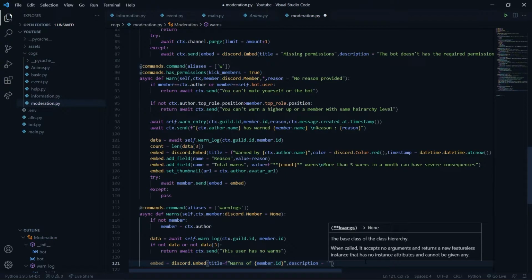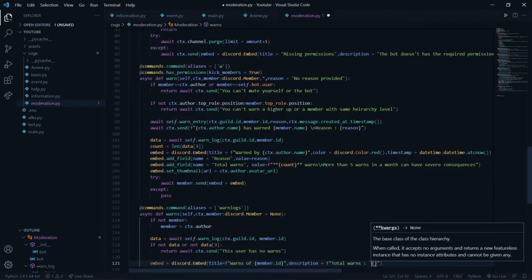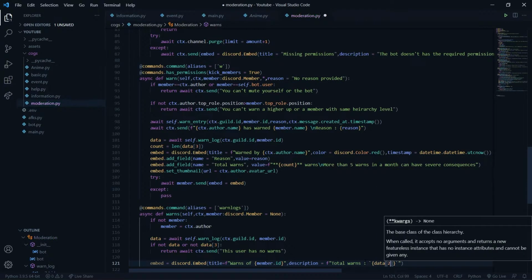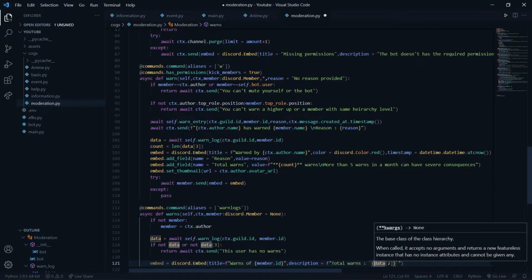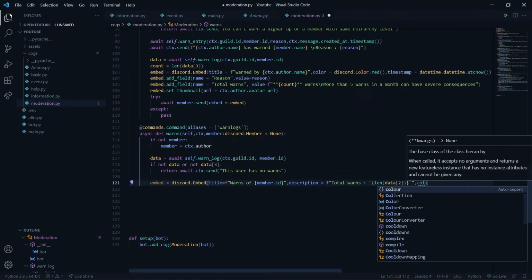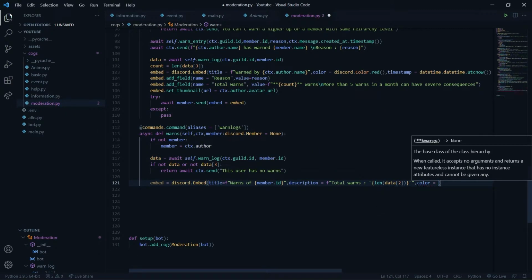Description should be something like total warns, and we know that the total warns would be equal to the length of my data, and we can either provide 2 or 3. Both of them will be the same, and we just need to get the length of that. And the color would be something like, you can either provide red, or maybe you can provide member.color.